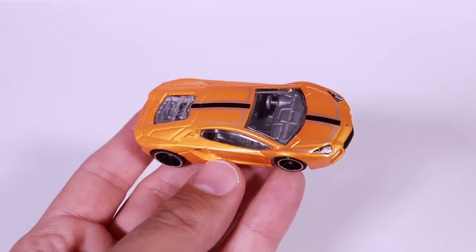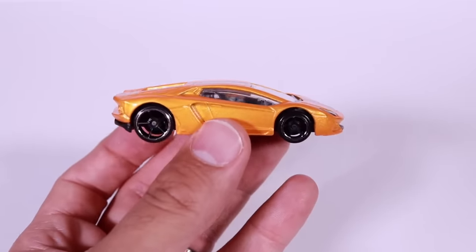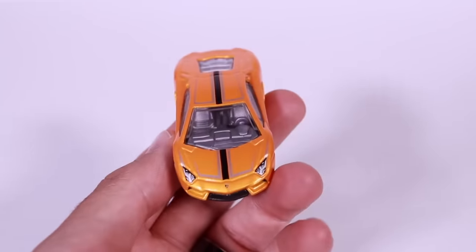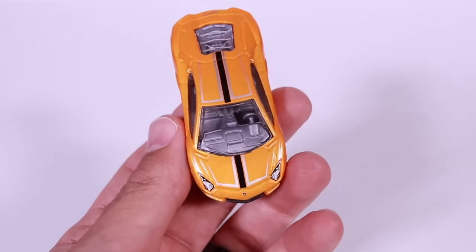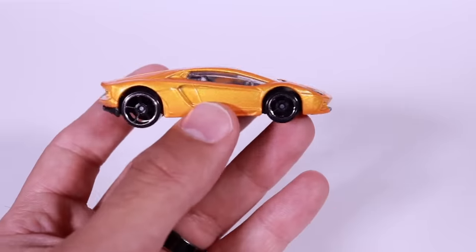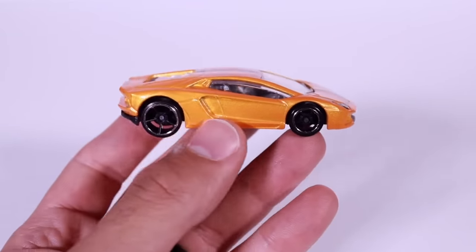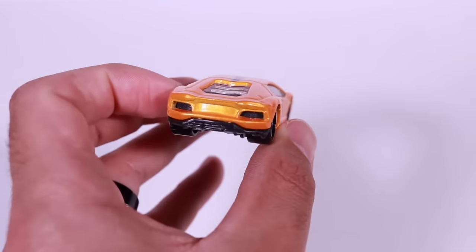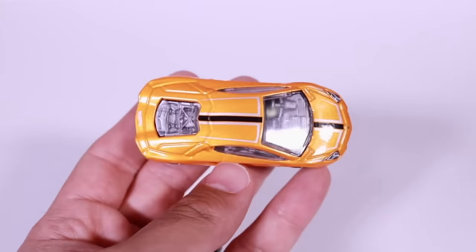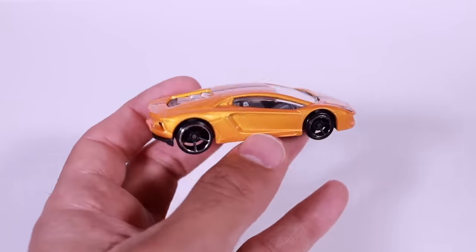All right, we'll move on to the next one, and this is kind of a lighter orange one, and this one was featured in one of the multi-packs, one of the 5 packs that they had. So it's got this stripe down the center of it. It's got some nice silver outlining as well. And I love these blacked out wheels with the chrome lip. I think they look fantastic. They are staggered. And it's kind of like a lighter tangerine kind of orange color, but I think it does look cool. Very, very nice variation of it.